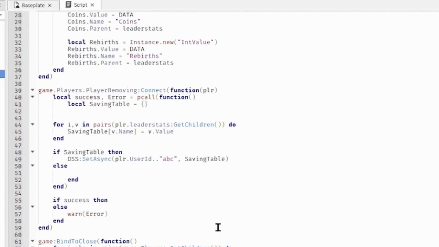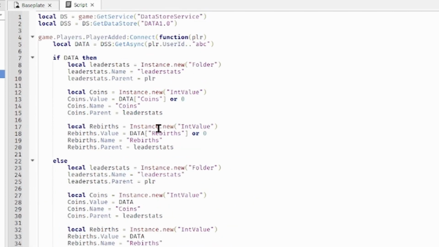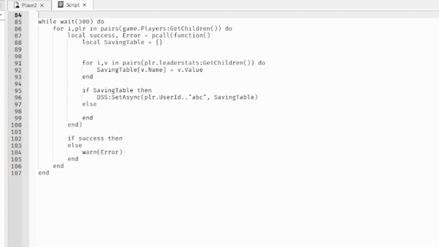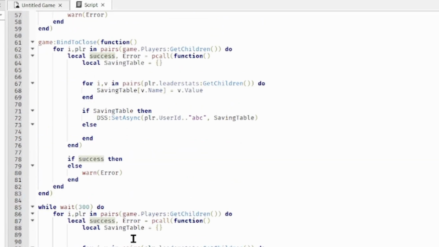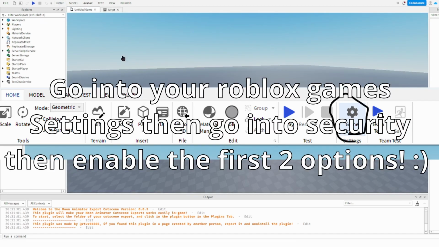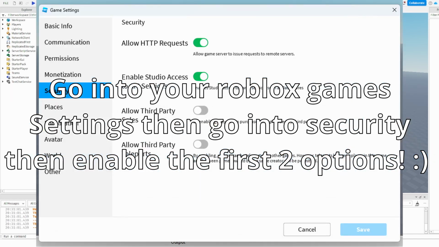And let's test if it works. Oh yeah, one more thing. You have to publish your game to Roblox. Very important part of your data store. And you might want to copy your script so it doesn't get corrupted by accident. Luckily mine didn't. I got a little bit scared there because I did not see that many lines of code. And you're gonna go into your security and just allow these two.